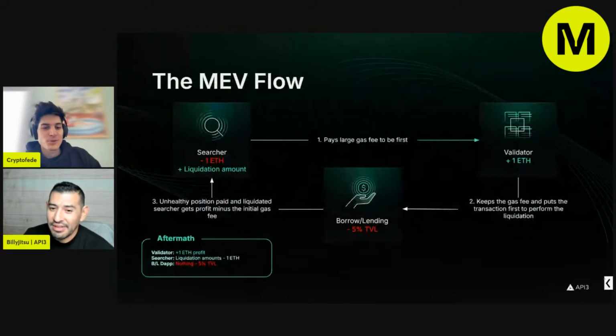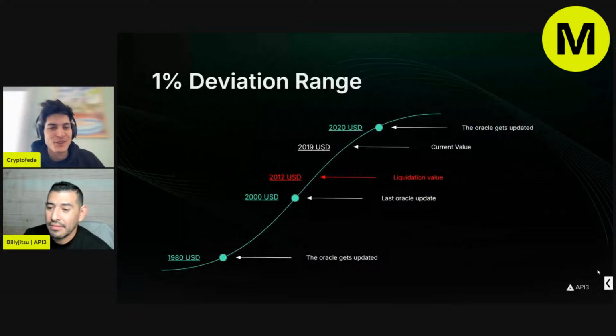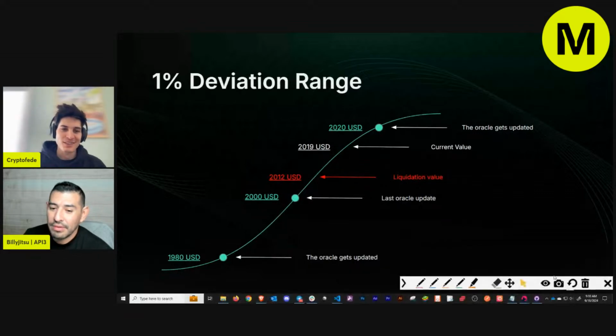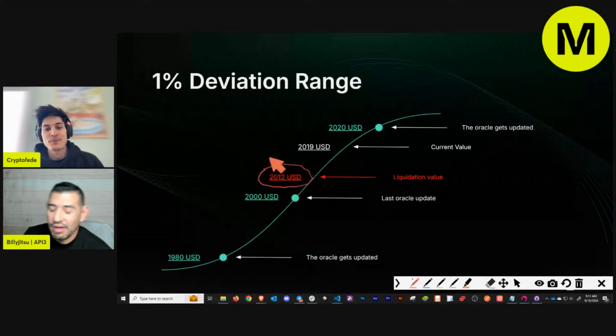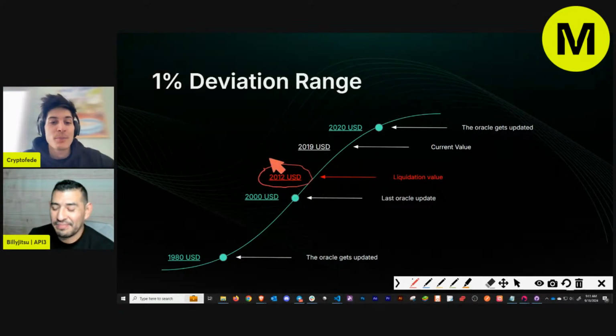I was going to ask you a little recap, or a little question, to see if I'm understanding. So there is this opportunity to liquidate a position when Ethereum reaches 2020 in your example, right? 2012. Okay, great. But that will only be reflected on chain if the price feed gets updated, right? Correct, which only happens depending on the frequency you've decided, in this case a 1% deviation range, which it has not reached. So the on-chain price would still be 2000, right? Correct, until we reach 1%.